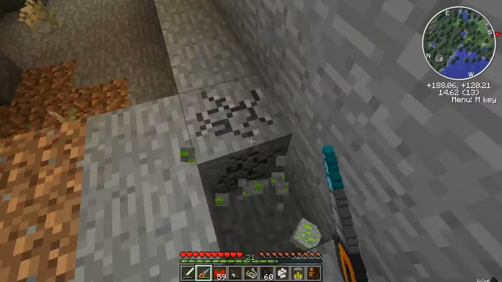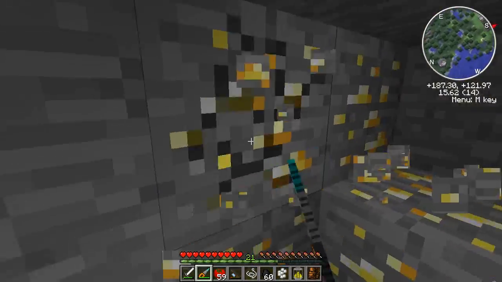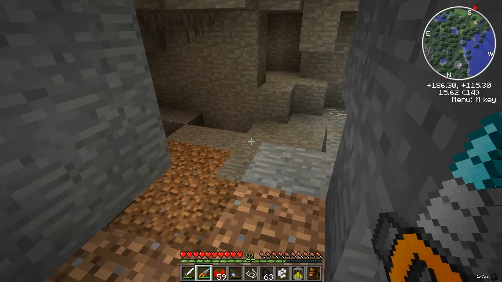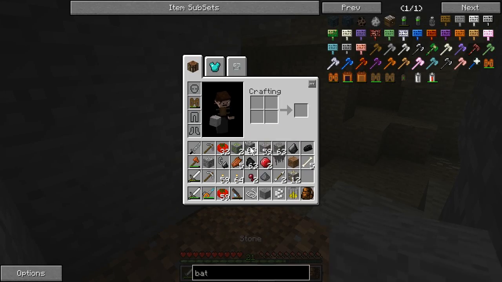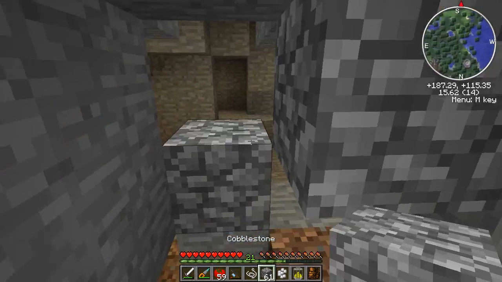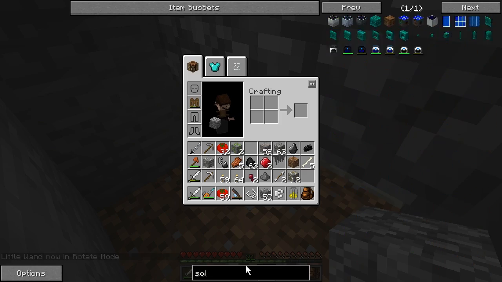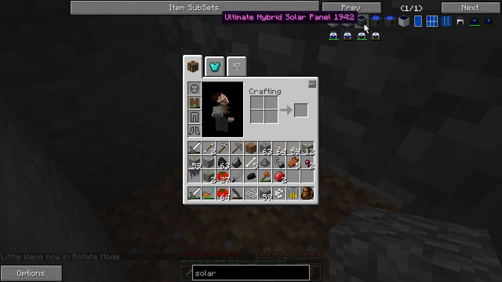And I need, like, iridium or some crap. I don't even know. I think you need uranium for the ultimate hybrid solar panel. Something like that. I could actually look it up right now. Might as well do that. Yeah, I'm gonna block myself in with blocks, and then I'm gonna go check that crafting recipe stuff. And I hear you, freaking creeper. Okay, so let's go to solar. Ultimate hybrid solar panel. Boom.